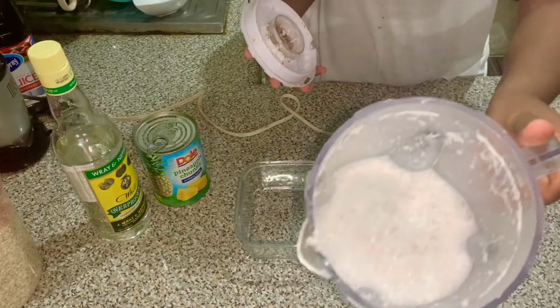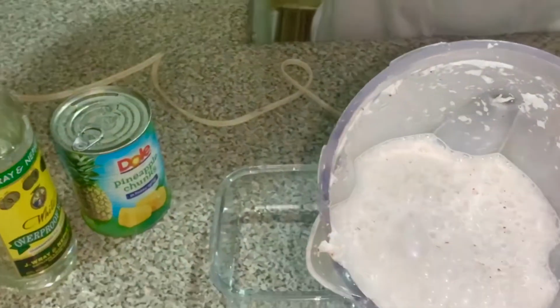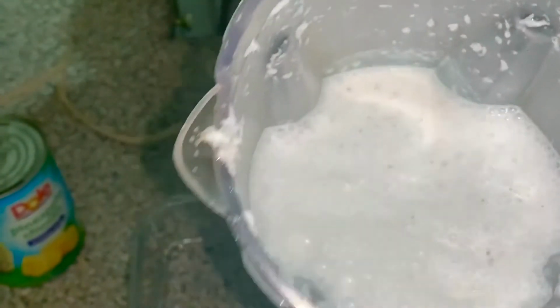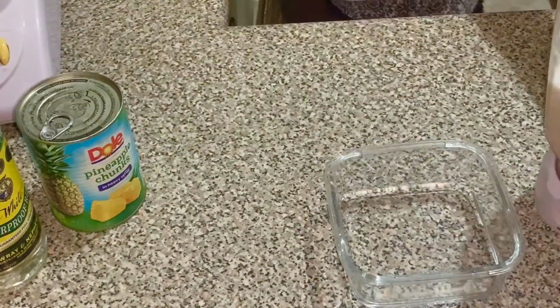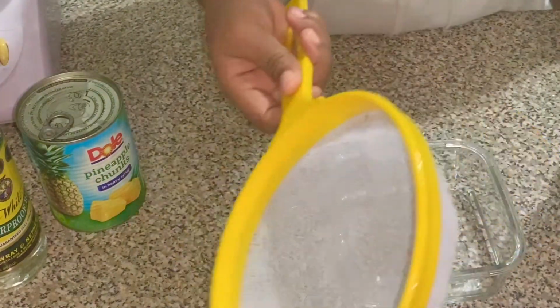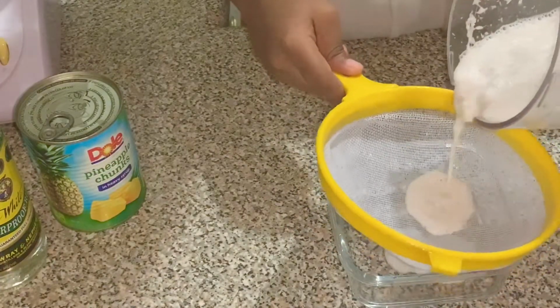Okay guys, so this is it. This is how it is looking. See that? Very rich. Look at the juice. So what I'm going to be doing next is to juice it. So you get your sieve or your strainer. In Jamaica we say strainer, and we're going to juice it. Look at that.